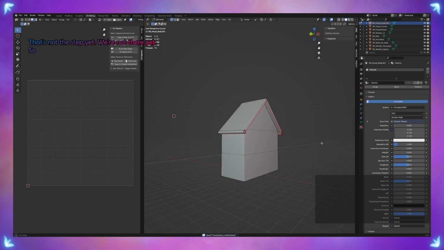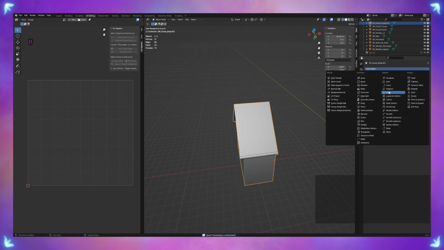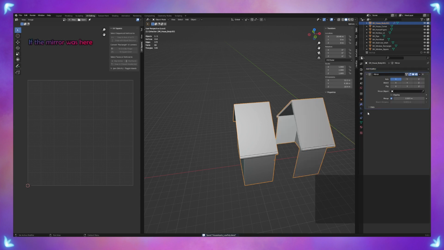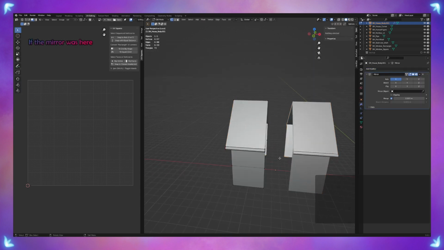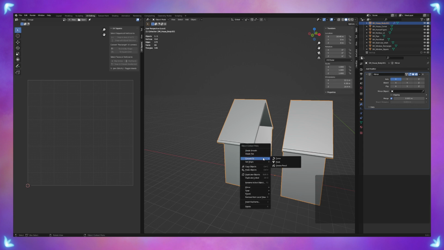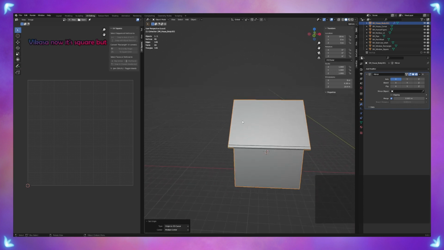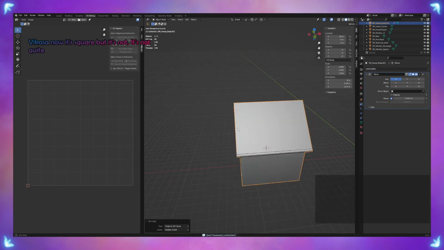So if the mirror was here, set origin to 3D cursor. Now it's square, but it's not quite the thing I want.